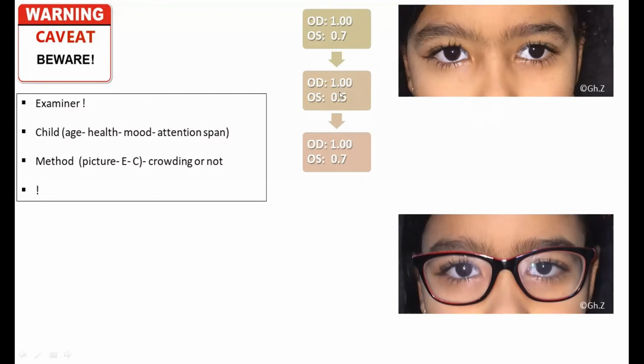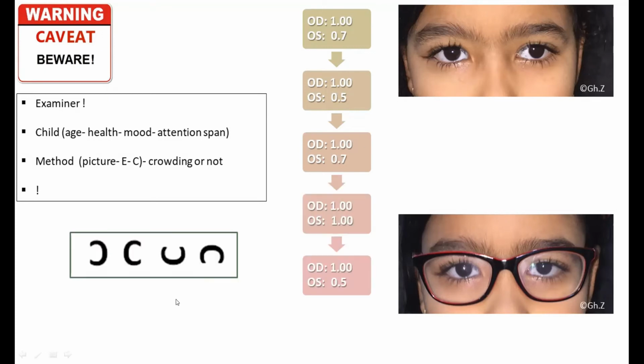And as you see, this is another visit. So here there is a decrease in the visual acuity, okay? Because in decimal, as the number goes down, it's worsening. And in the next visit, it's improving as it was in the first visit. This is confusing, right? And another visit, wow, it's now resolved. It's a resolution of amblyopia, because the vision here is 1. But again, it's back to 0.5. So what was the problem here?